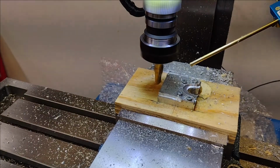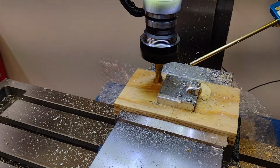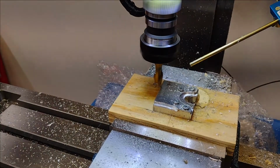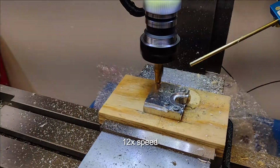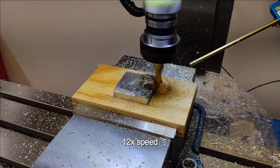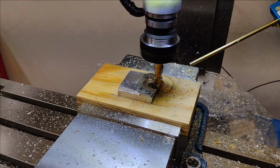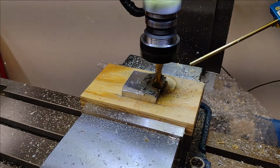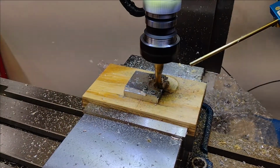I have 2 thou stock to leave, that's why it's not touching that back part. About 4 inches per minute. There's 2 passes per step.